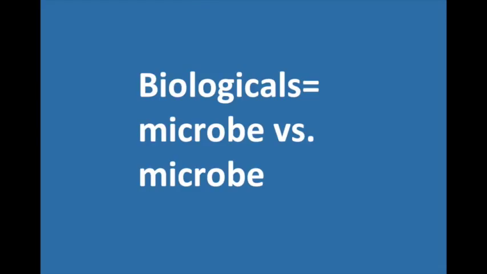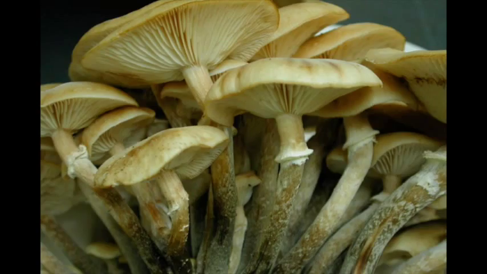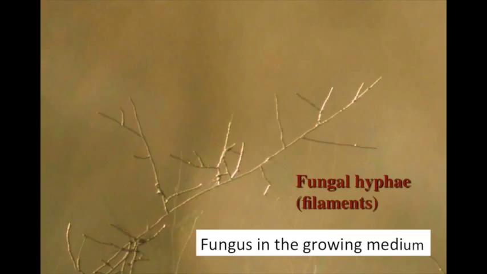The basic idea here is that biological control is pitting one microbe against another. That's the first thing that's unique about this, is that you're working with two invisible things. It takes not just imagination, but skill to work in this area. But some of the same concepts are involved as in the insect control arena. You're not going after controlling mushrooms that are perfectly visible. You're actually working against the hyphae, the filaments of the fungi that might be down in the soil or in the container mixes that you're dealing with in the greenhouse. These are the strands that would be gaining access to the plant's root systems and then penetrating and causing root rot or crown rot in many cases.